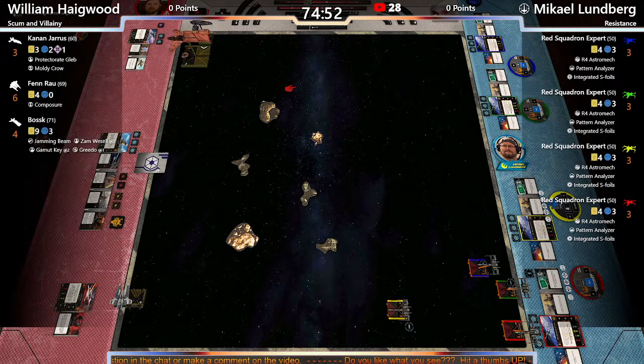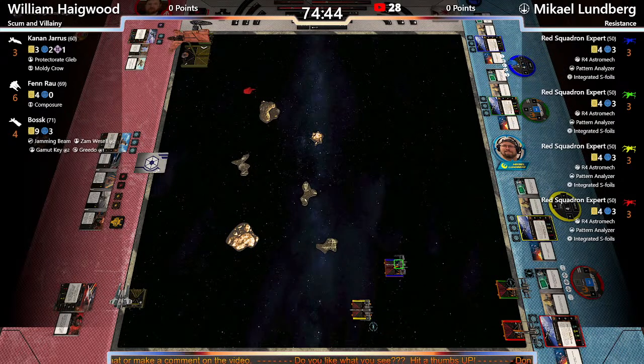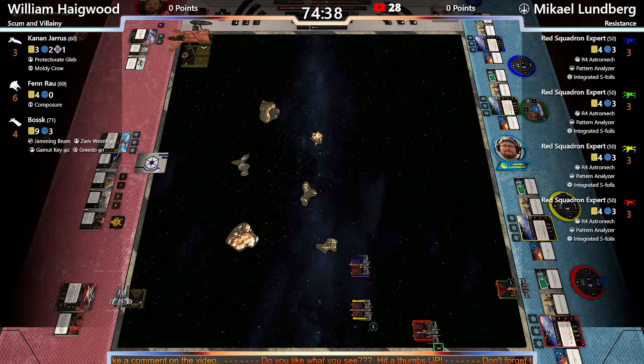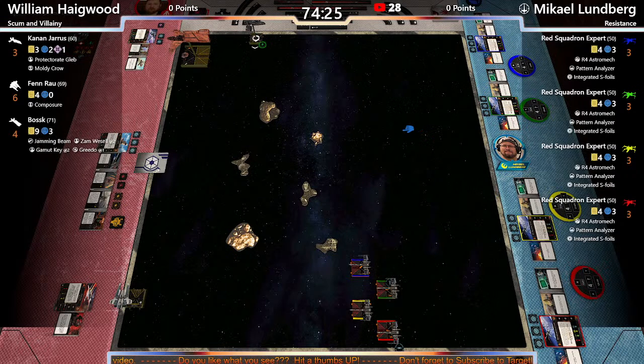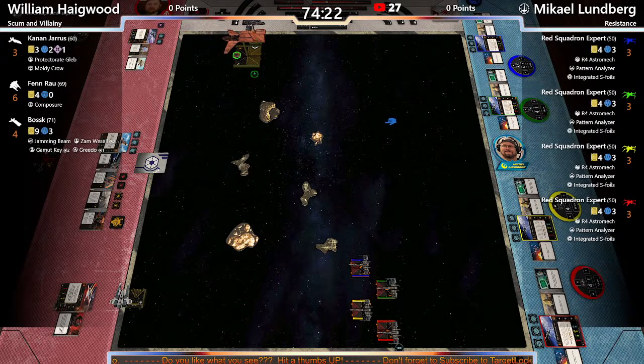Indeed, and we see Mikael is going straight off, fast as possible, straight forward with boost. Do you think he'll catch up with Fen? Well, Fen is getting out of this. But I think he wants to lure Bosk into this asteroid field somehow. Yeah, the asteroid field is so tight, so Bosk can shoot through it, basically just going around it.